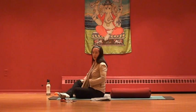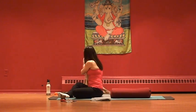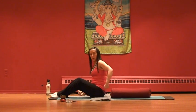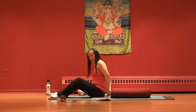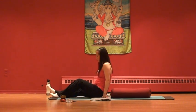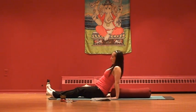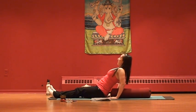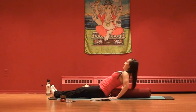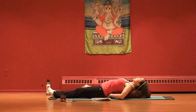For this, I'm just going to take off this top here so you can see where my back is. Your back is going to be about a fist distance away from your bolster. You're going to extend your legs and then help yourself lengthen back. So lift the chest, and then you're going to tuck your chin and then release all the way, the little space between your tailbone and the bolster. This is what makes a yin posture.